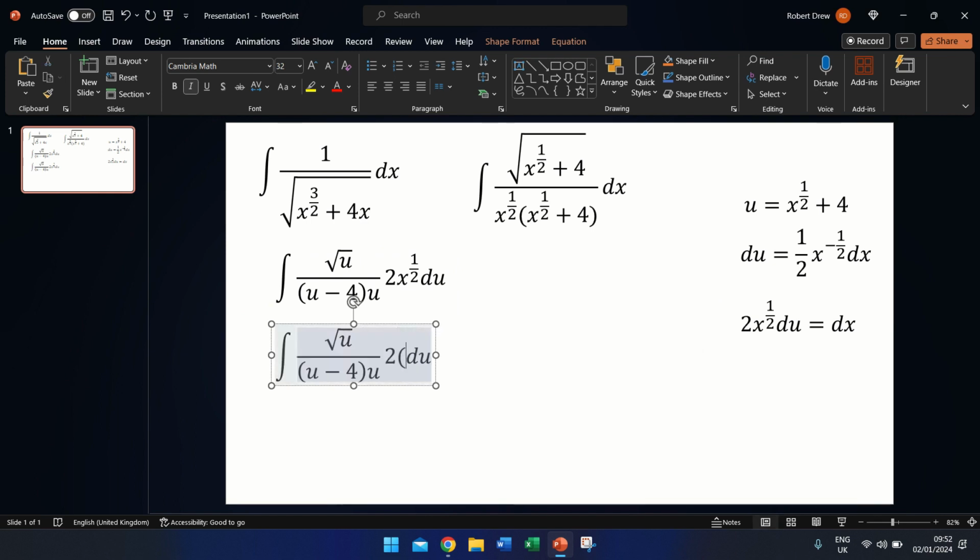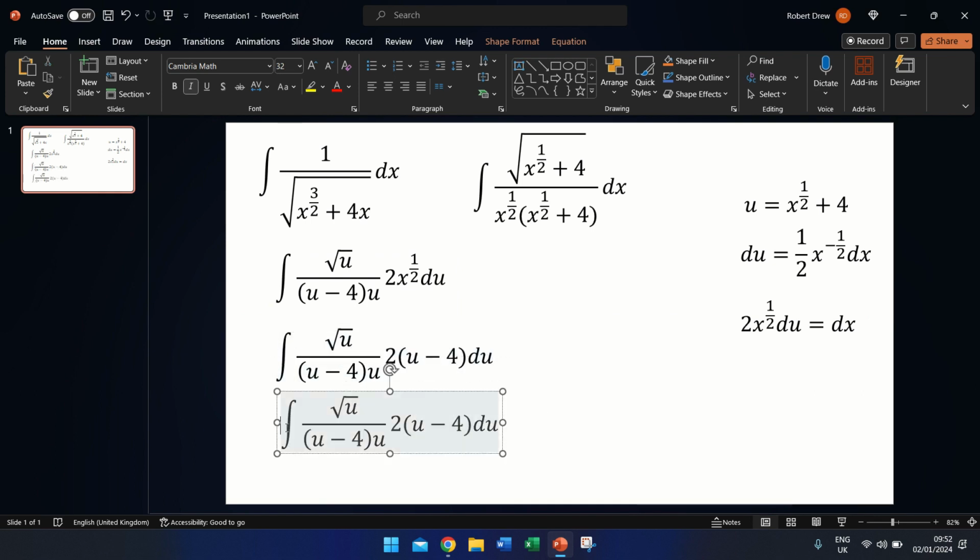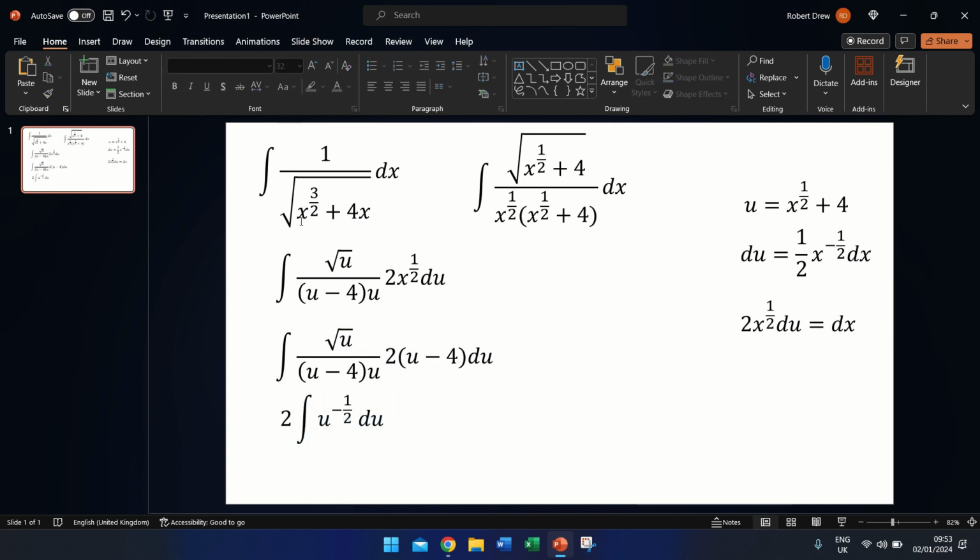This is just u minus 4, no? And so it cancels, and we bring the 2 out. This is just the integral of 2 root u over u, which is 1 over root u, which is u to the power minus a half. I'm probably just going to check this, because that's worked out almost too well. I don't quite believe it. So I times by the root. Oh, I've got rid of so much working that it's hard to see. So okay, let's go from here. I factorized out the x to the half.